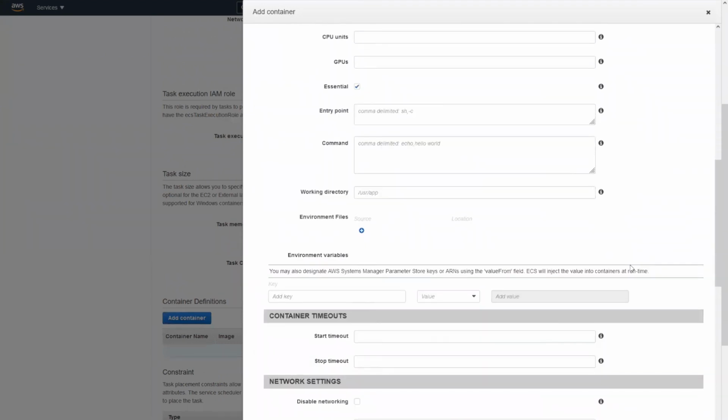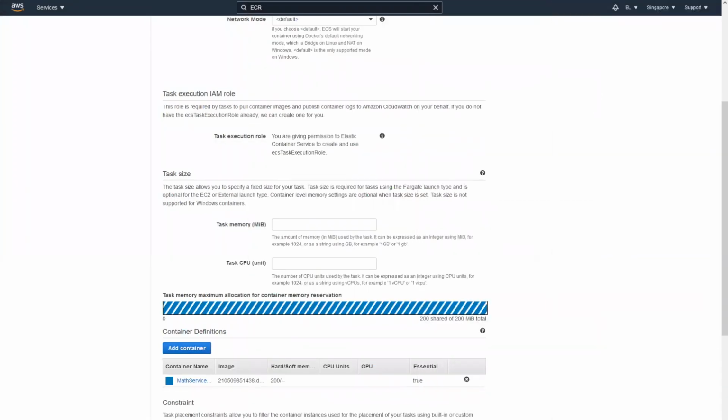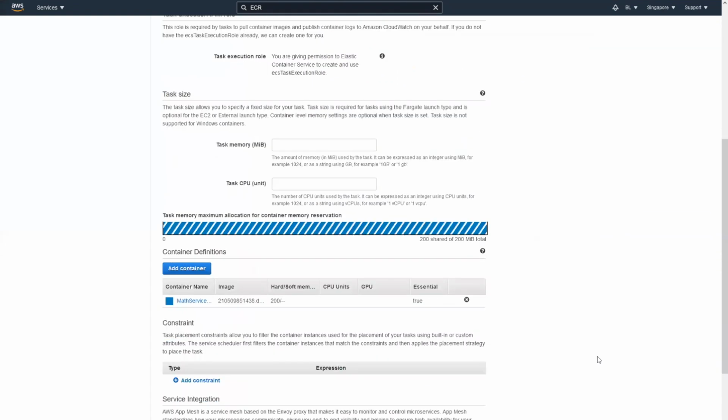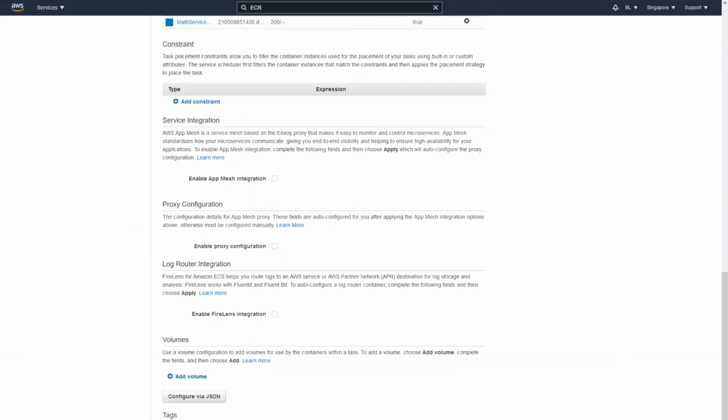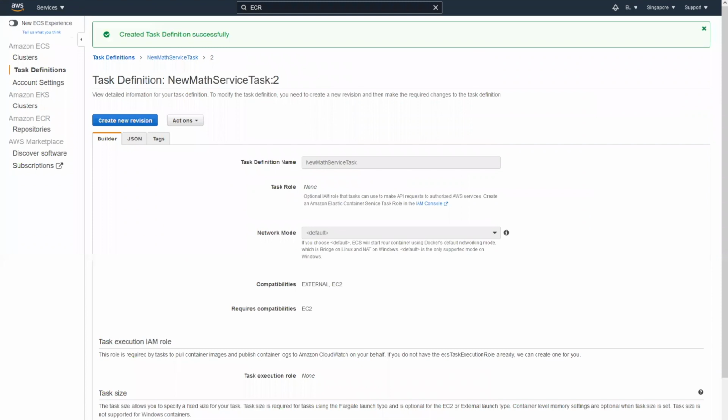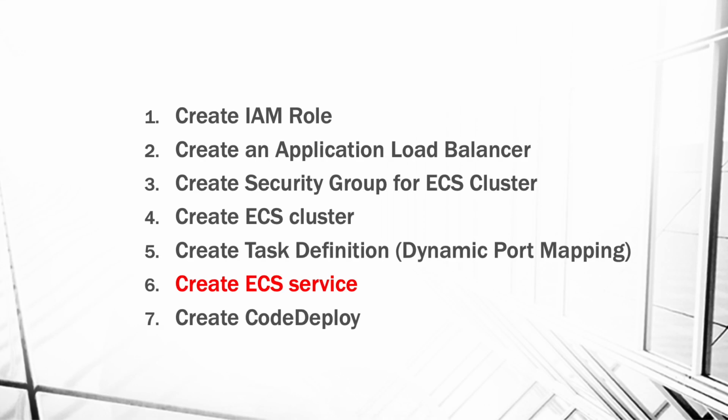Then we click add button. Okay, then I scroll it down and click the create button. Okay, the task definition has been created. Okay, let's go to the next step.